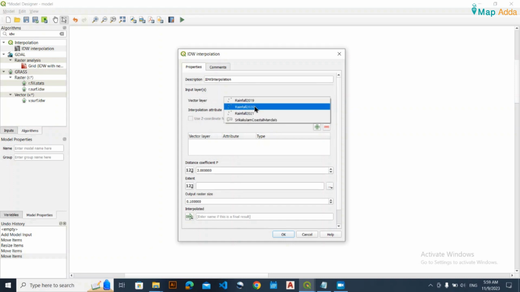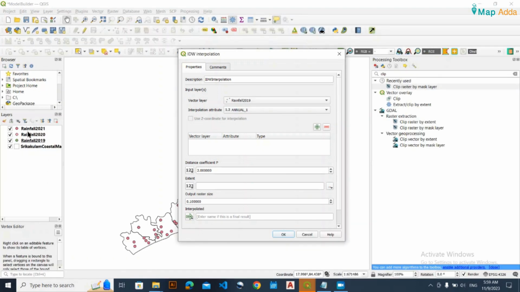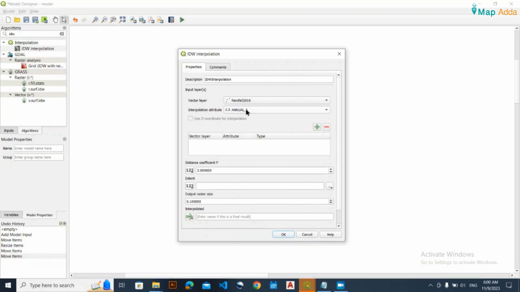Input layer, it's showing me these 4 options because these 4 data are already loaded here. If this data weren't loaded, I won't be able to see these options. Just for the sake of simplicity, for the vector layer I will choose rainfall 2019.